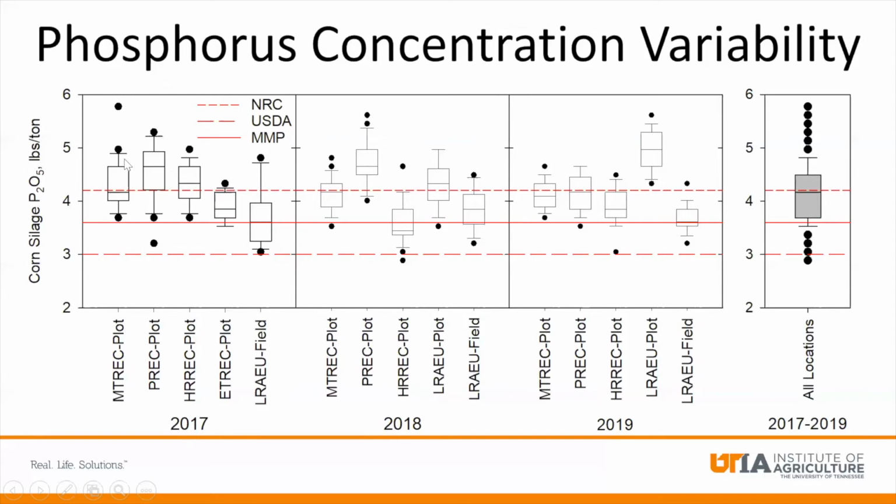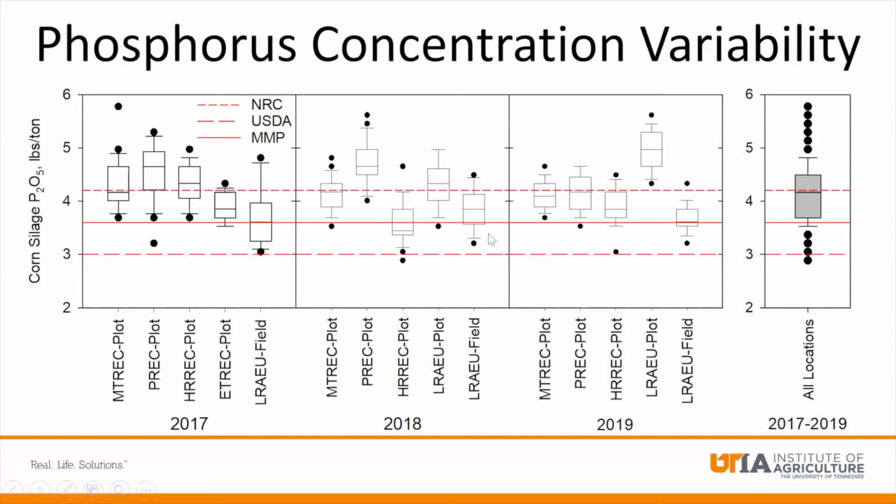So in all of the cases here, what I've plotted is the concentration of phosphorus in the silage, and that's across all of the different nitrogen fertilization rates that we used. The box represents the center 50% of the data that we've collected, and you can see that I'm referencing these boxes to different values that are purported to be the concentration of phosphorus in silage. One of these in particular is very important. The solid red line is 3.6 pounds of P2O5 per ton of silage, and that represents the value in the manure management planner, which many dairy producers and some beef feedlot producers use to try to match manure phosphorus concentrations with crop removal rates.